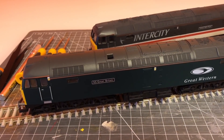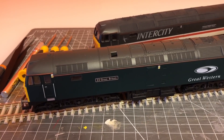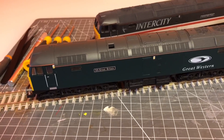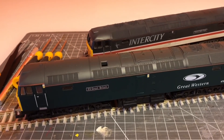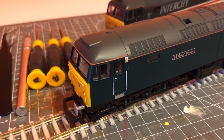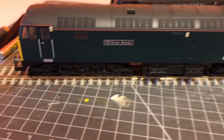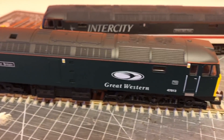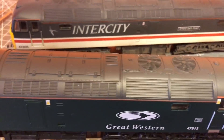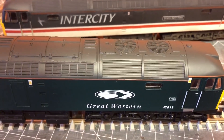Maybe the motors aren't great, but what David has done is, for £13.50, potentially renewed a loco with a decent motor. In terms of detailing, lots can be done. This Great Western version is exactly how they came — apart from a coupling hook missing on the front — but generally this is the condition they came in brand new. It's not perfect, but there is a level of detailing, and it's a decent representation.